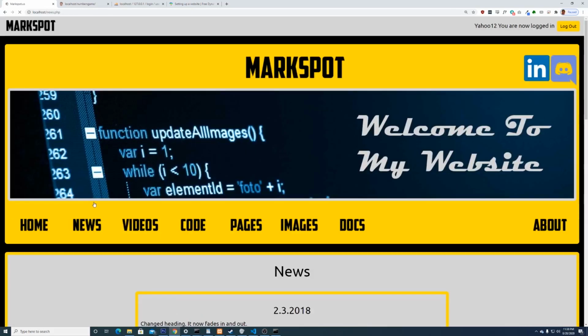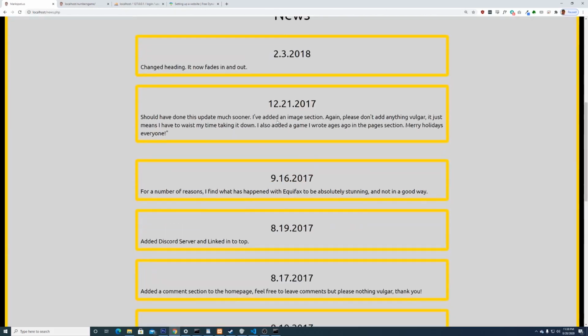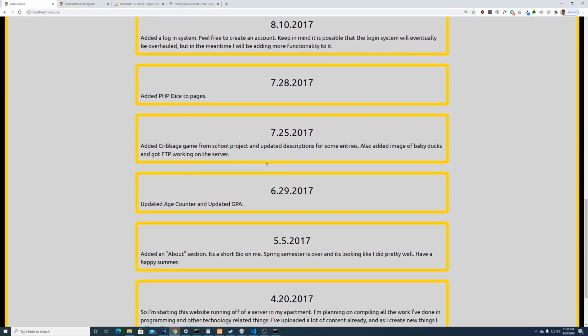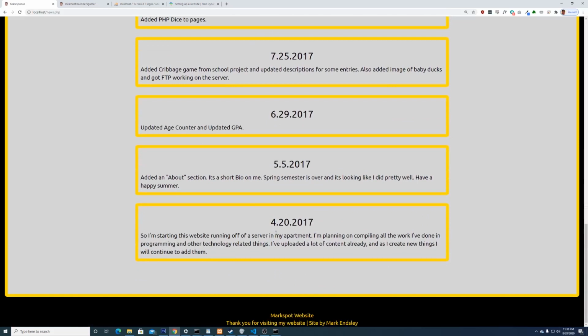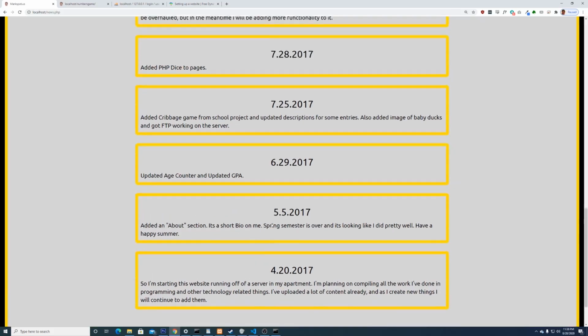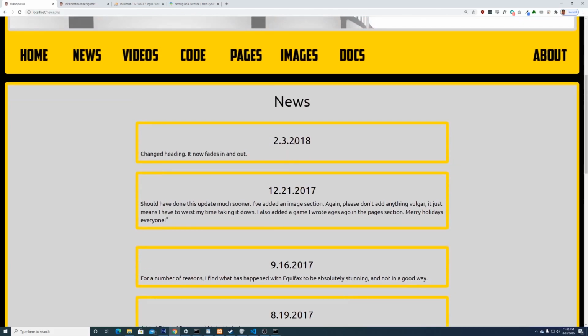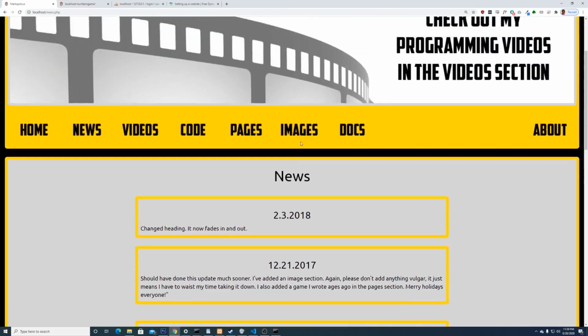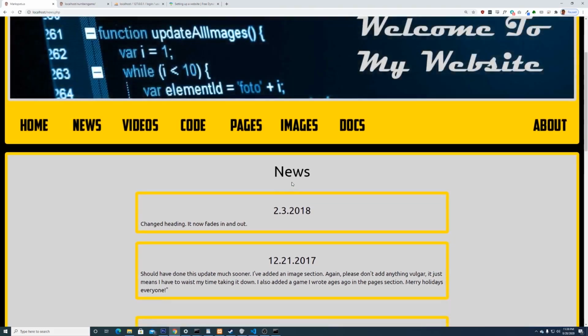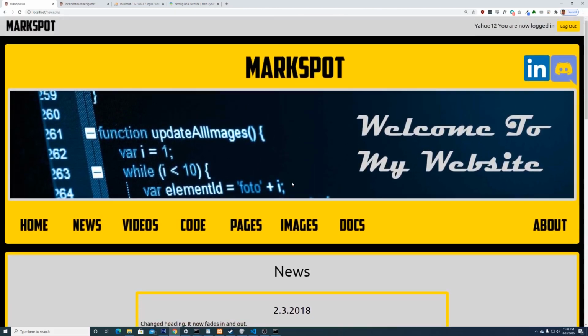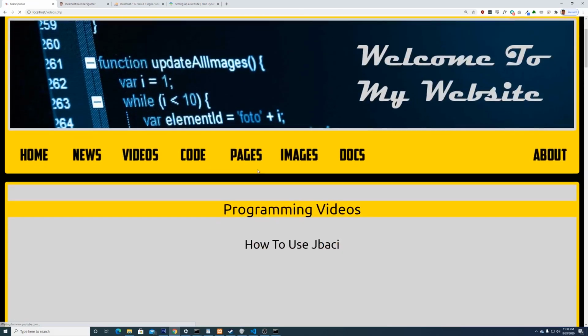Okay, so I had a little news section, and as you can see, 2018, I just hard-coded these as I wanted to. My first post was on 4/20/2017. I don't know if I picked that on purpose, but yeah. So basically, I post little news, and the last one was posted 2/3/2018. That is not the last time I did work on this, but it was getting close at that point. I probably didn't make it past the middle of 2018 when it came to working on this personal project, because by that point I was already into an internship, so I felt like it was good enough.